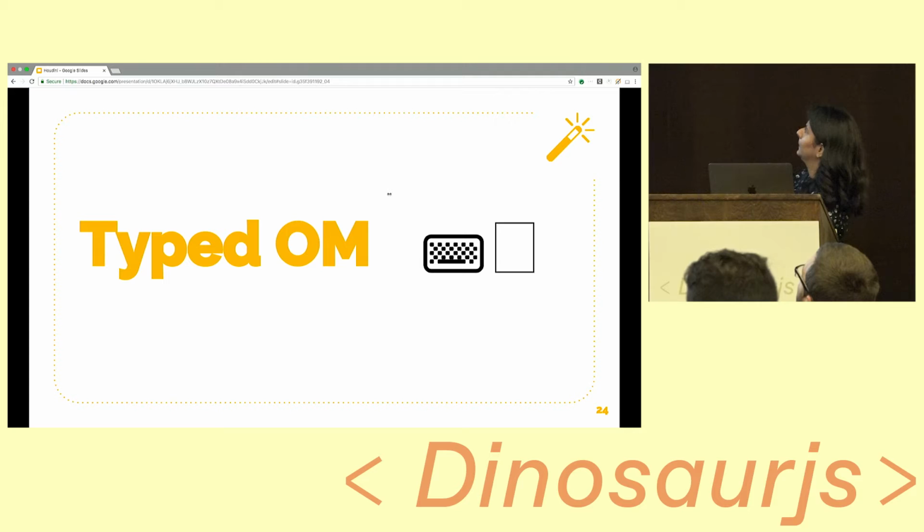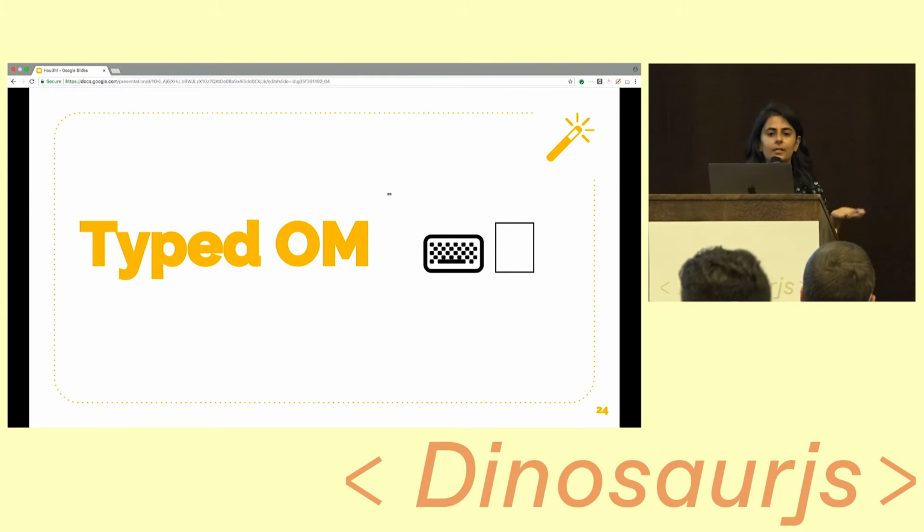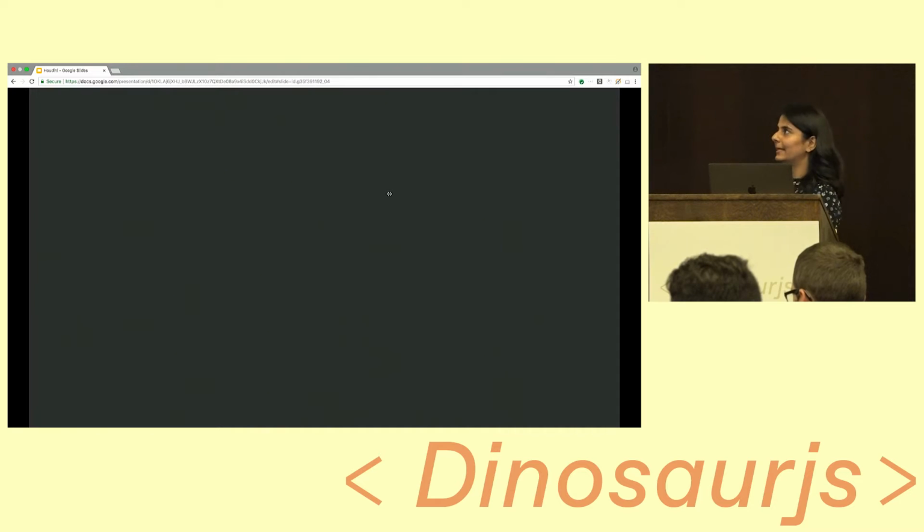The next thing is Typed OM. Typed OM stands for the CSS Typed Object Model and expands the current CSS Object Model by adding types, methods, and much saner manipulation of CSS values. For anyone who's gotten strings and edited them in JavaScript, this gives you a much saner manipulation of CSS properties and values. Let's take an example.